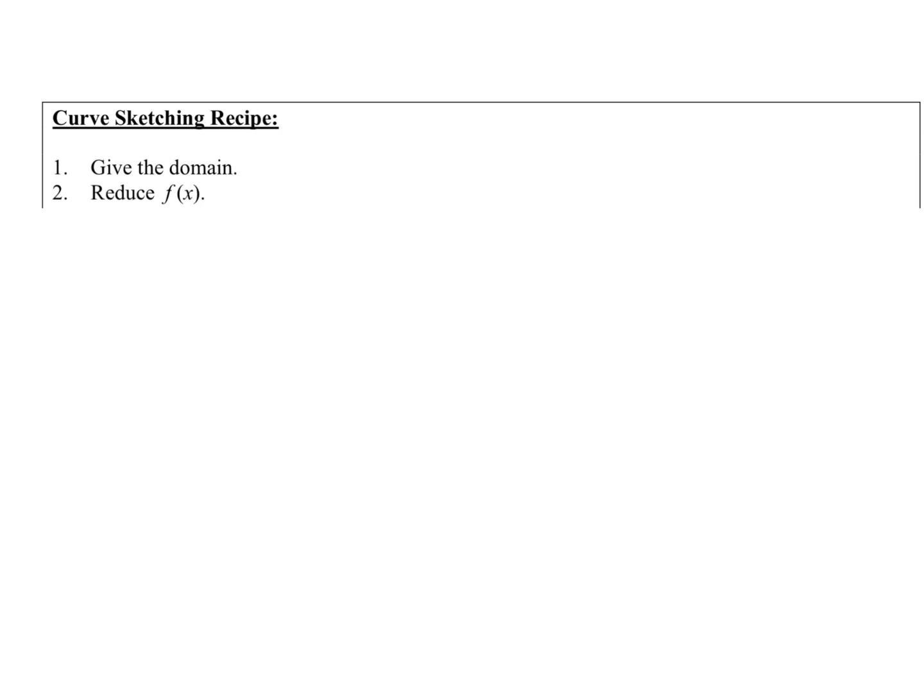All right, the second thing is you're going to want to reduce. When you reduce your function, it's going to make it easier to graph, if it's reducible. It's not always going to be reducible, but if you can reduce it, I suggest that you do that. The reason we state the domain first is that the holes, the asymptotes, the jumps still exist even after we reduce it. Those still are in play. Okay, so then we're talking about vertical asymptotes and holes. That's what we were doing in 1 and 2 to begin with, to figure out where those are.